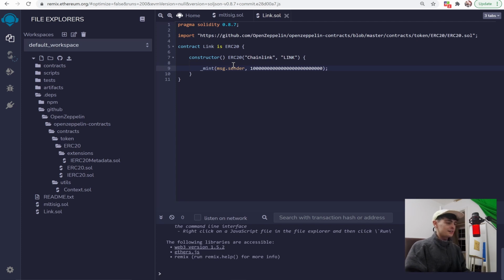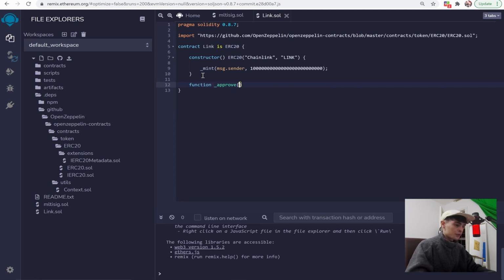And boom, that is all that we need to create a base ERC20 token. So congratulations, you've made your first cryptocurrency. It's as simple as that. There's one other thing that I want to do, and recall that if we want to allow people to spend tokens, we need to grant them an allowance so that they have the permission to actually transfer tokens or do whatever they want. So I'm going to make a function called approve.